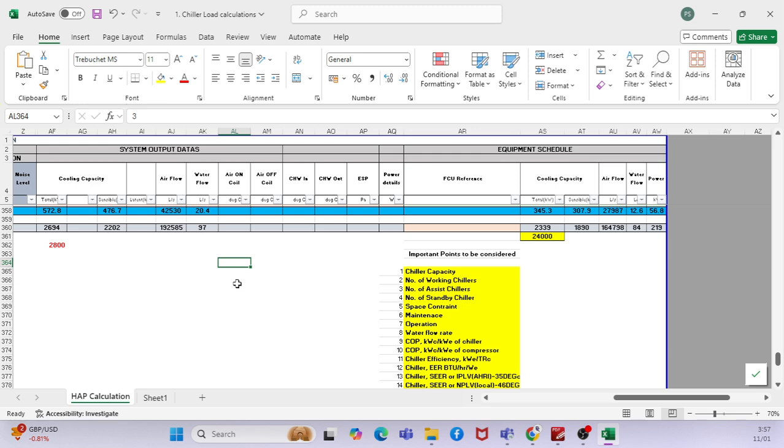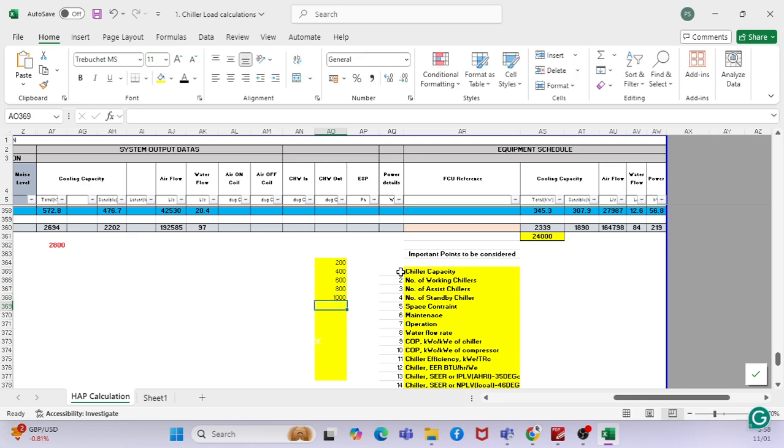Okay, now if you approach the chiller manufacturer, they have various capacities, right? Say for example, starting from, I will tell you, 200 kilowatt. Okay, there is a 200 kilowatt, then you have a 400 kilowatt, then you have a 600 kilowatt. You have a range, assume like that, right?